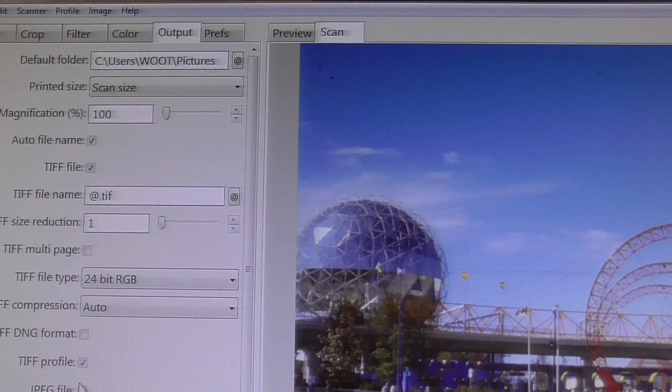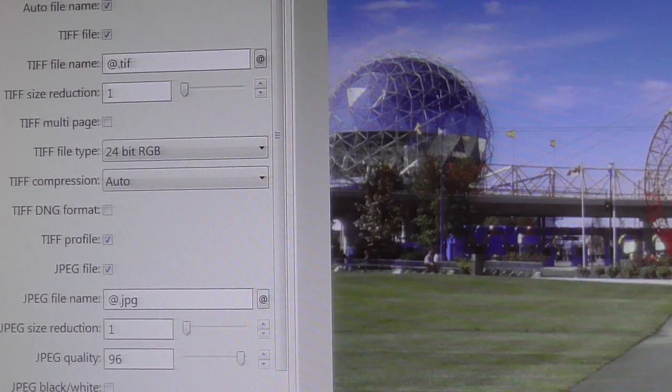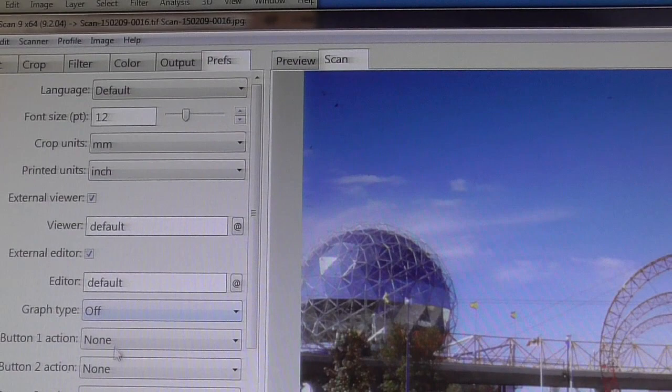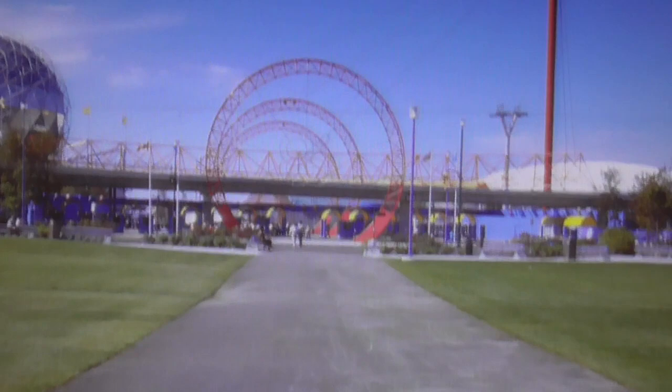You can also save as a PDF file if you want. You can control lost format and JPEG quality reduction — so you've got some really nice features. You can also save raw data, though most people won't work with raw. Under Preferences: Language is obviously English, and you can set the font size for the program. Now I've already put my four slides on there and I'm going to click Preview.